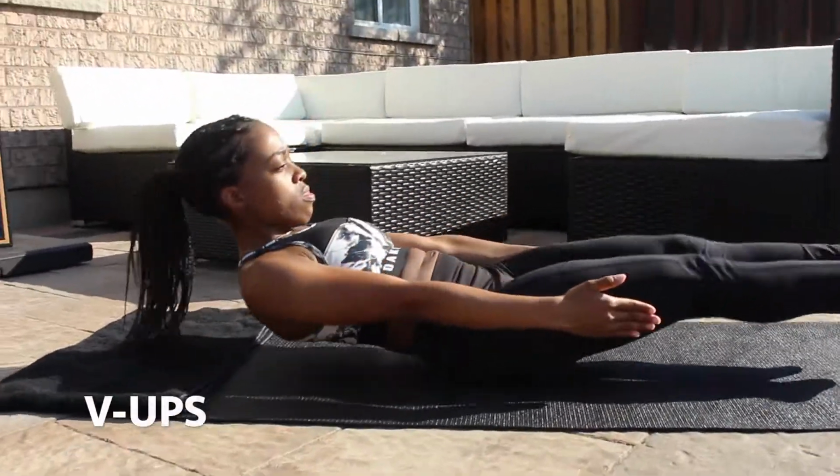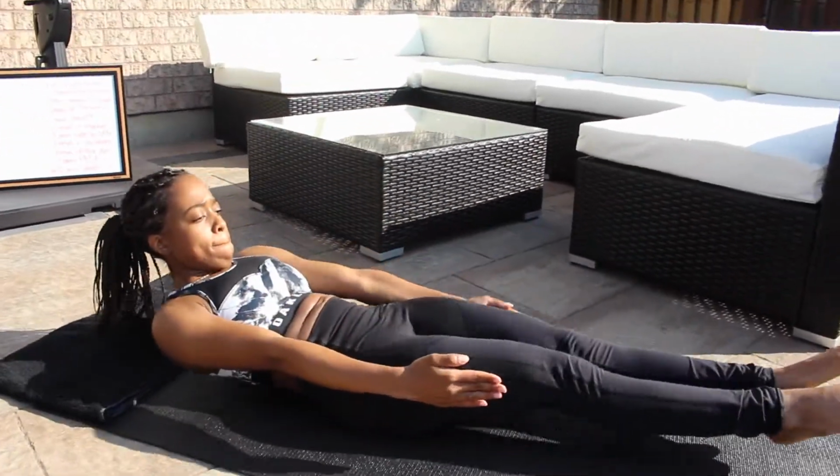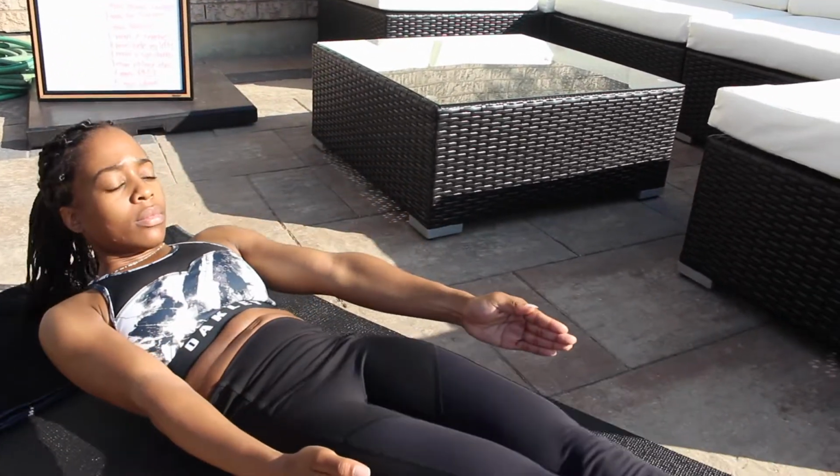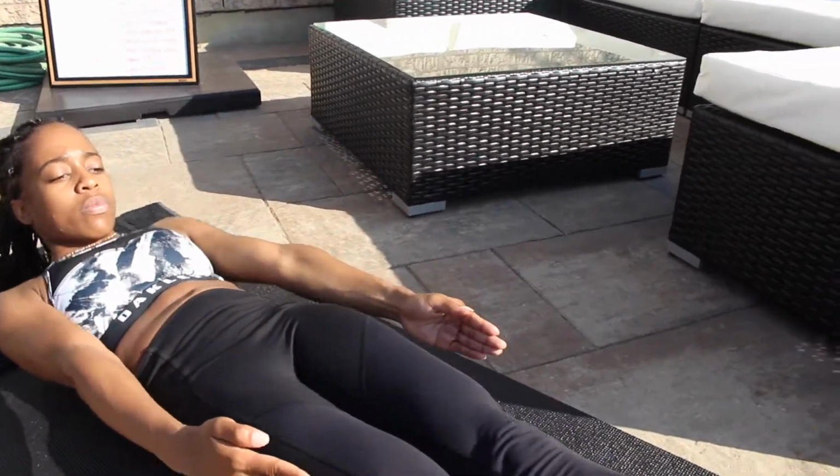Now on to another one of my favorites, which are V-ups. So the key for this exercise is going to be to really use your abdominal muscles to pull your body into that upright position. I personally like to keep my arms pointed towards my feet during the movement so that I can avoid swinging them forward and using that momentum to pull my body into that 45-degree angle.